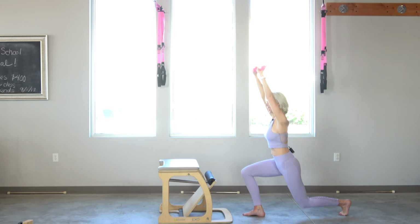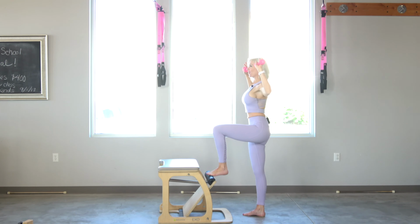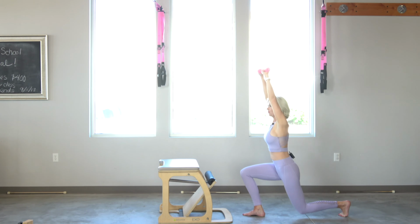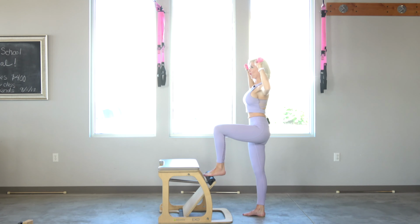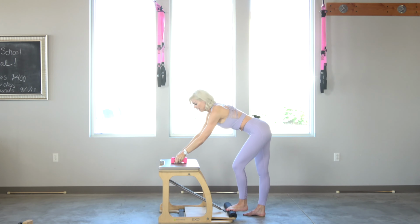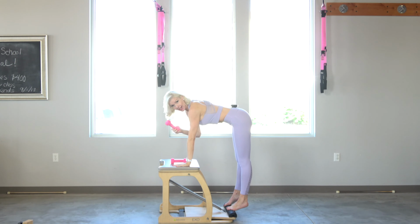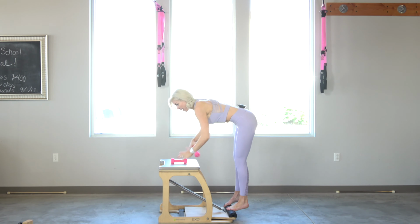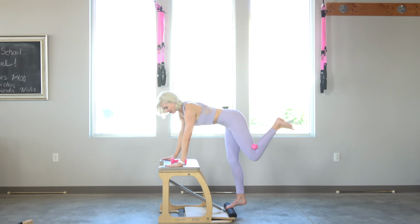Inhale, lengthen, shoulders are out of my ears. I've got 4, 3, 2, 1. Good. Now I'm going to press the paddle all the way down. I'm going to bring my hand weights onto the chair. Both feet come onto the chair. Now I take one of the hand weights. I'm going to bring it behind the back of my left leg. Since I'm working the left leg, almost did the right one by mistake.